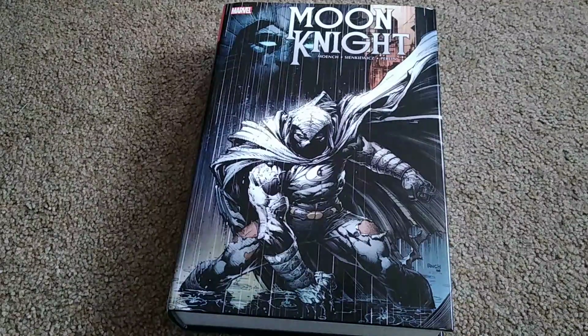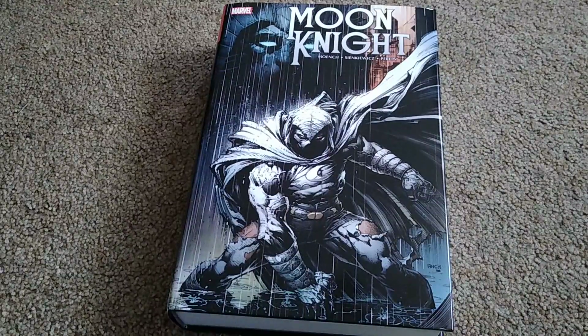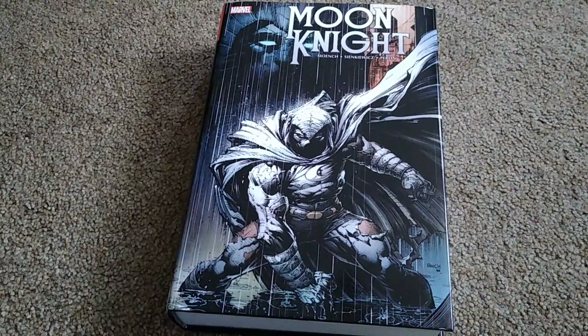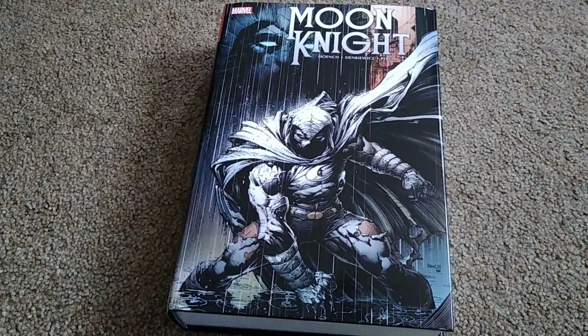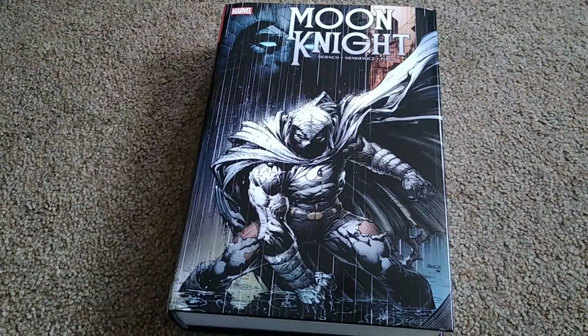Today I'm going to be taking a look at one of the newest Marvel Omnibus releases. This just came out. It's the Marvel Moon Knight Omnibus. This is, I believe, the first time that Moon Knight has had his own omnibus. There have been trade paperbacks of Moon Knight available, I think, for quite a while. But this is the first time, to my knowledge, that such material has been collected in an omnibus form. This is volume 1, so here's hoping that maybe they'll come out with a second volume depending on the sales of this.